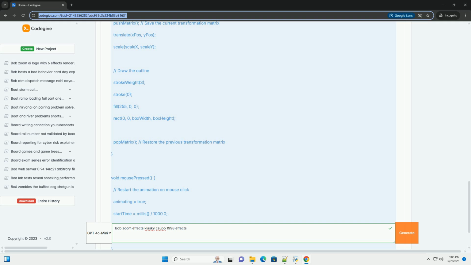3. Squash and stretch, the key to the look. This is where the magic happens. As an object scales up, it gets squashed, compressed, along one axis and stretched, elongated, along the other. This creates a dynamic and exaggerated movement.